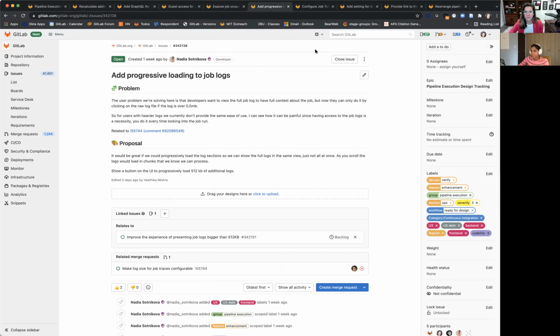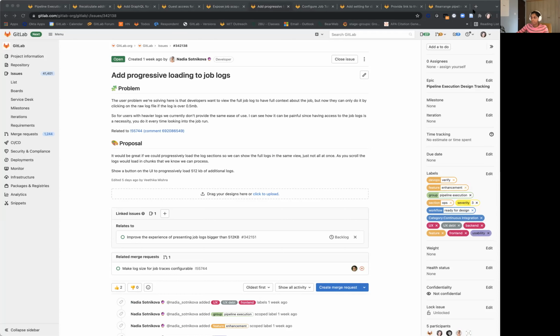So the design work that I'm doing for 14.5, the first one of that is adding progressive loading to job logs. So today, developers want to view the complete job log to have full context about a job, but as of today, they can only do it by clicking on the raw log file if the log is over 0.5 MB.